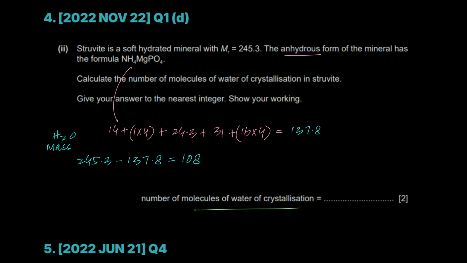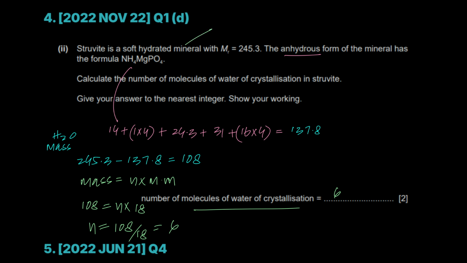The number of molecules. So it's basically mass equals moles times molar mass, or moles times MR, whatever you prefer. Mass is 108 for water. Moles for water I need to figure out. Molar mass of water is 18. n is equal to 108 over 18. What do we get? What's X? X is 6.